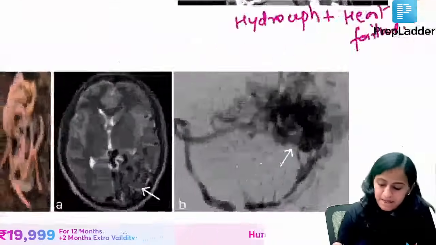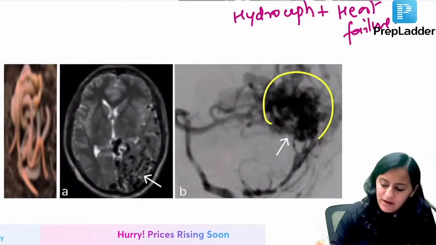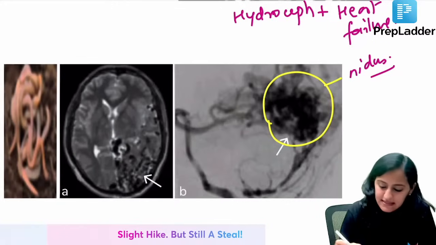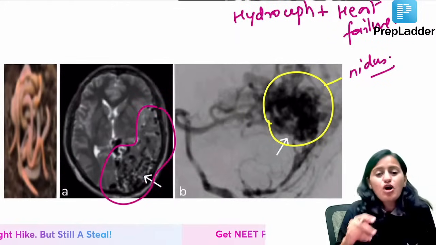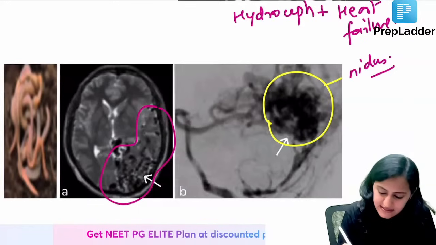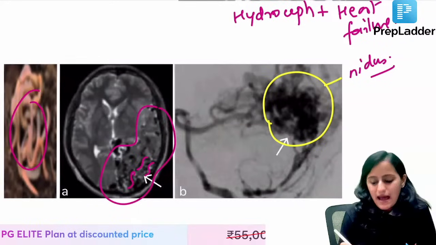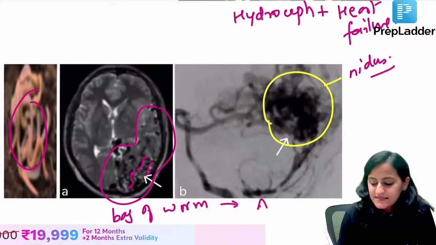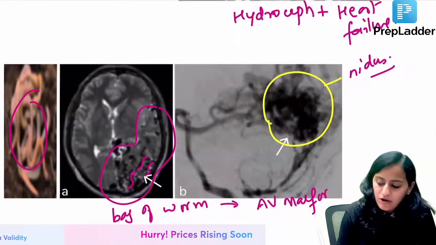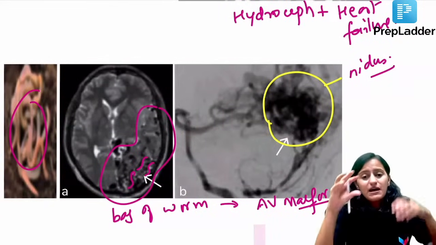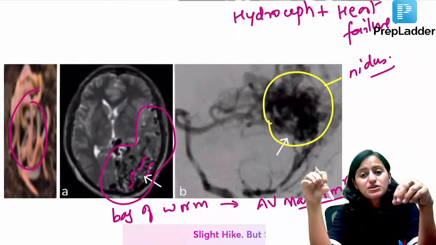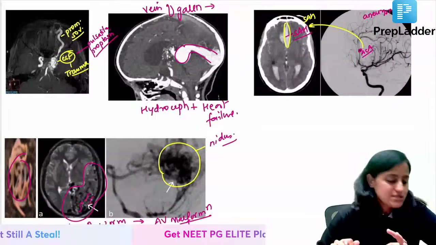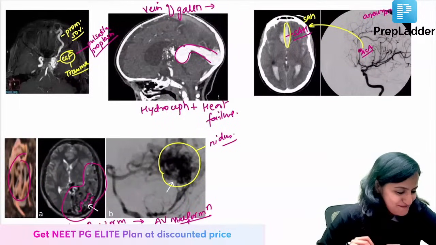Okay? What is this one here? This is the abnormal nidus we were talking about. Okay, this is how a nidus will look. This is on MRI, the prominent flow voids, all this as a tortuous bag of worms appearance. Okay, the bag of worms appearance, the nidus, this is AV malformation. Remember AV malformation has this nidus. AV fistula has a direct connection between artery and vein. Okay, so this is AV malformation.